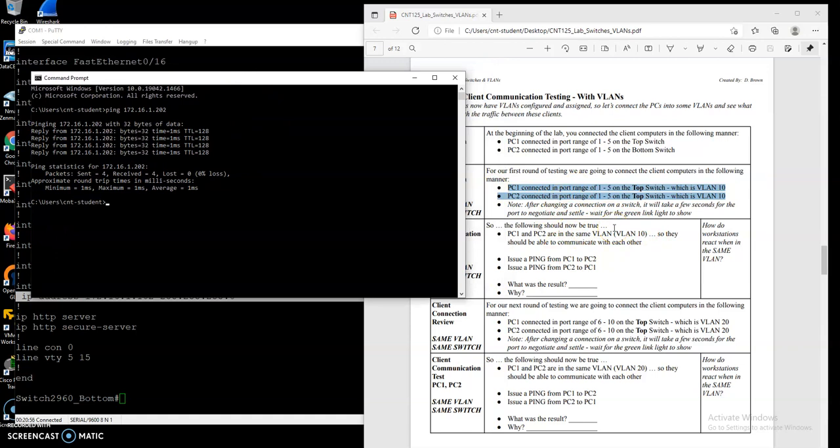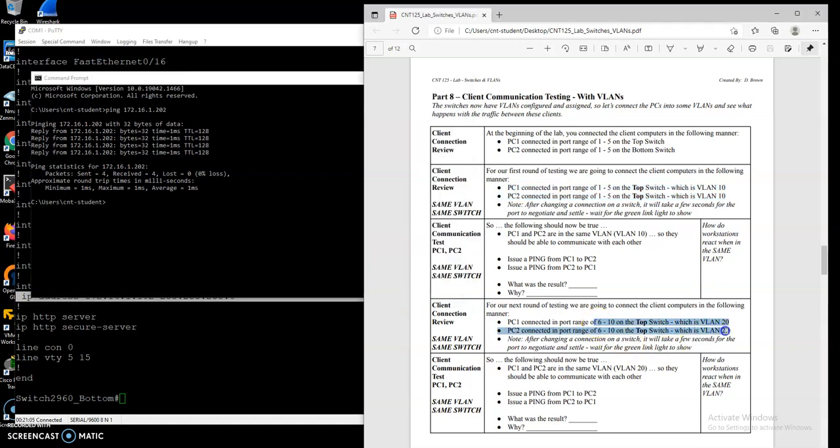If I were to move both of them, which I'm going to do, I'm going to take both of these PCs, and I'm going to move them, as the lab tells you here, into the ports 6 to 10 range, or VLAN 20. So I'm going to move them over, 6 to 10. In this case, I'm using 7 and 9, just because that's my easy connections. When I do that, I'll notice the link light goes orange for a little bit. I do need to be patient and let that settle till it's green. Once it is, I will then ping them.